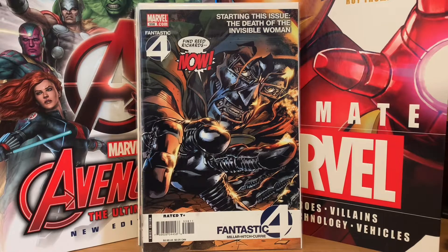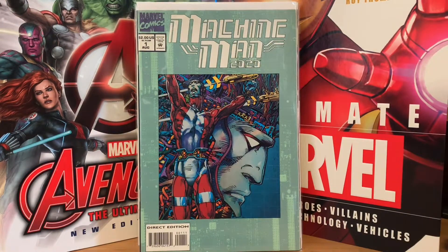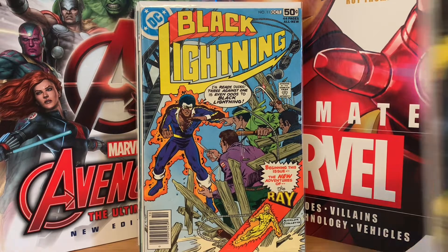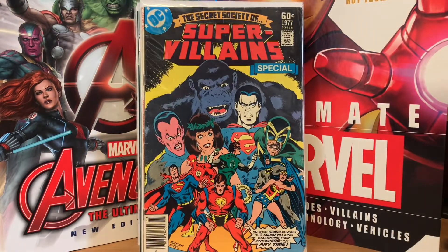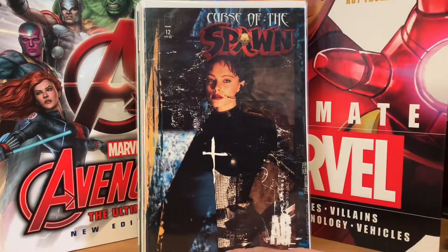I thought there was something significant with Fantastic Four 558 but I'm not sure if there is or not. This one I got is Machine Man 2020 — I did not know they reprinted the 1980s Barry Windsor-Smith comic. He only had number one; I guess it's a two-issue reprint series. I got a random Black Lightning issue number 11 in really nice shape for 20 cents, and Secret Society of Super Villains number one special for 20 cents, and Curse of Spawn number 12 — that's the first appearance of that lady whose name I can't remember offhand.